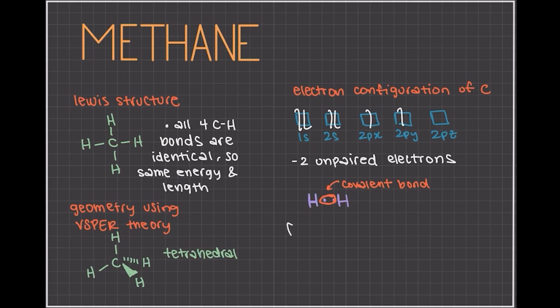With that idea of the covalent bond, if we look at the number of unpaired electrons in carbon, there are only two. So that means it can only form two covalent bonds? Well, that doesn't really make sense. But also, if we look further, the four valence electrons, there are two in the 2s orbital and two in the 2p orbital, but they're from different orbitals, so they would have different bonds that they would make. But we know that in methane, the four CH bonds are all identical, so that can't be the case. So that means you're missing something.